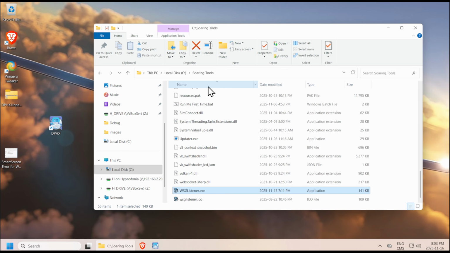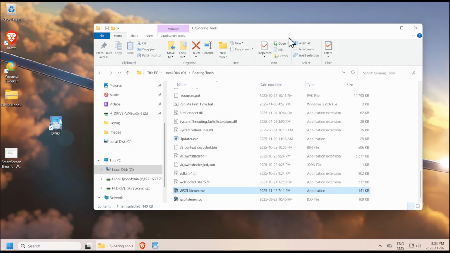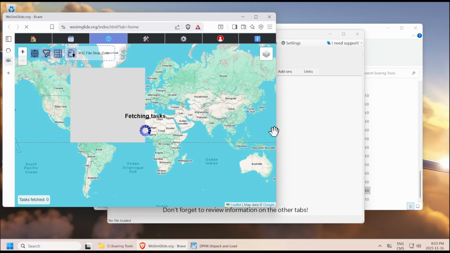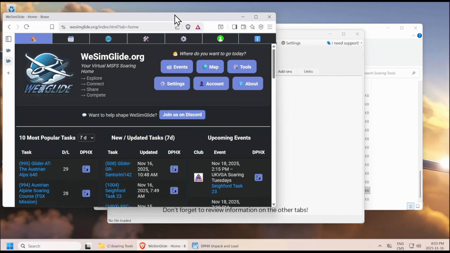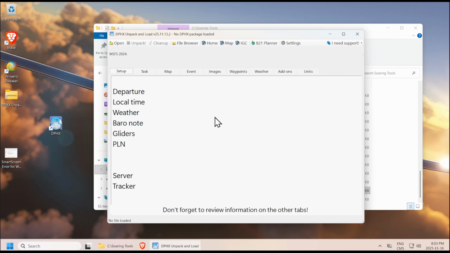Now, I'm not getting the SmartScreen because on my computer it works, but this is the way that you're going to get the SmartScreen, so that you're able to allow the app to run anyway, and then you shouldn't get any trouble with the error message anymore. It should be fine. That's how we solved it for people who had that. So that's the way to solve the error for the listener.